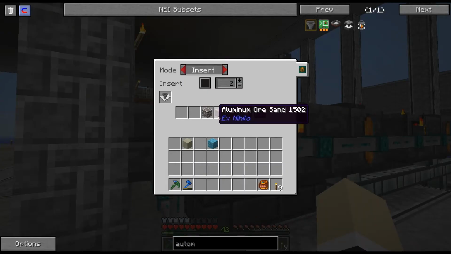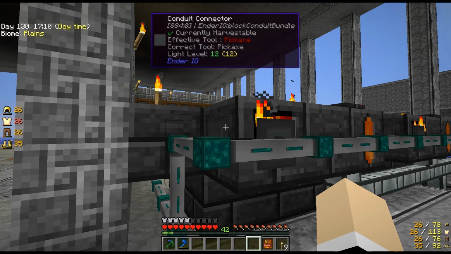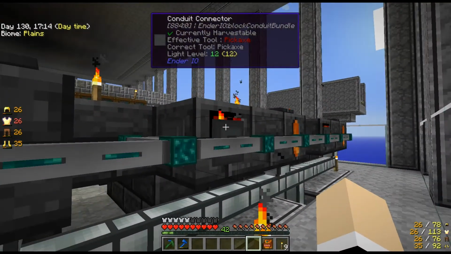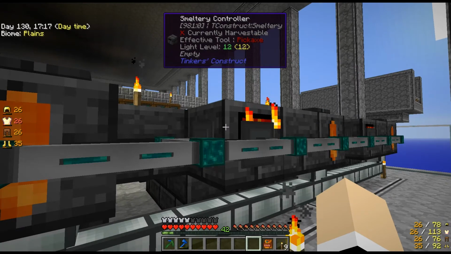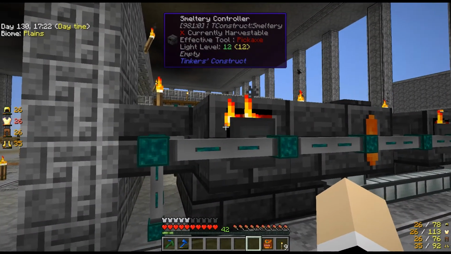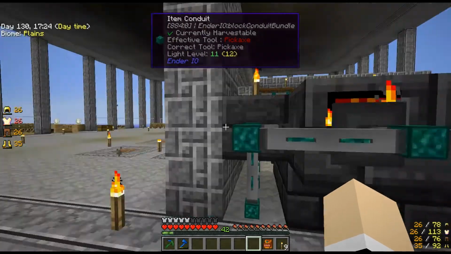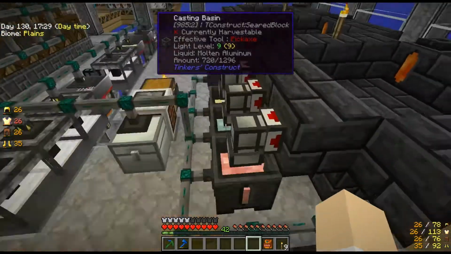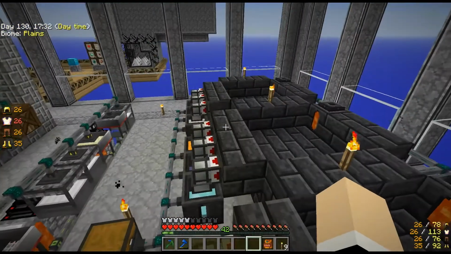So the silver, and then we have aluminum. So we have iron, gold, and tin in the first one. We have copper, lead, and shiny or platinum in the second one. And then we have ferrous or nickel, silver, and aluminum in the third one. Those go in, the blocks go in, and they smelt up.